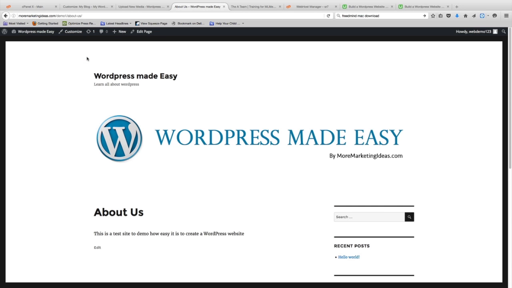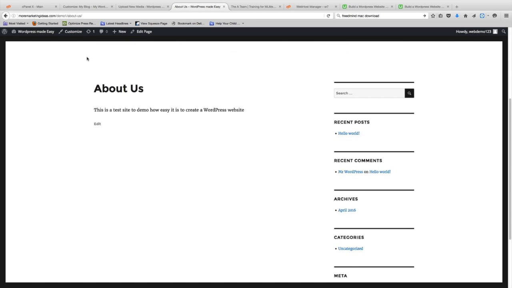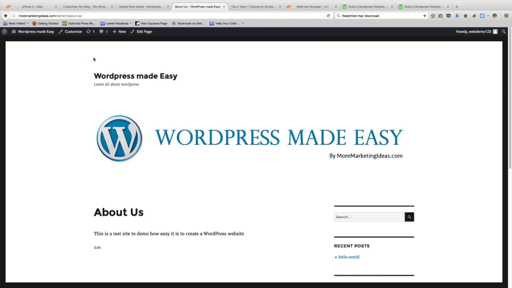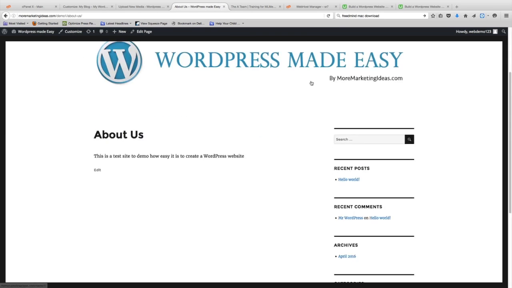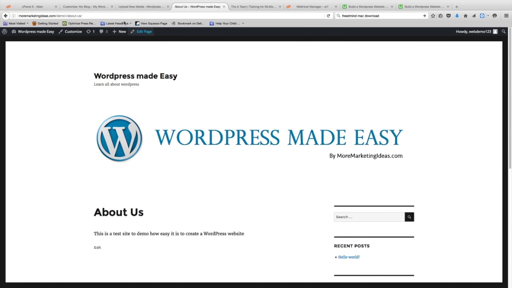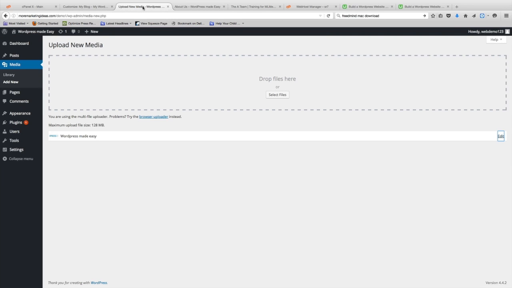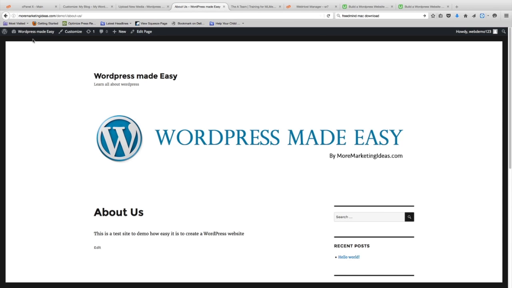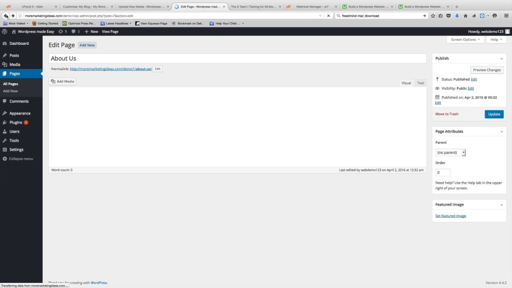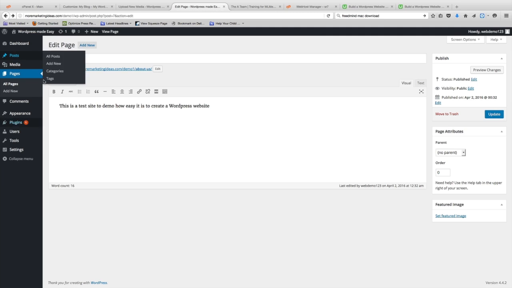That will open up another tab and display the page itself, and it's got the About Us page. Now you'll notice that this is pretty generic. We haven't got any menus or anything set up here, but we're going to go back, and as we talked about earlier, whoops, let me go back to the page.